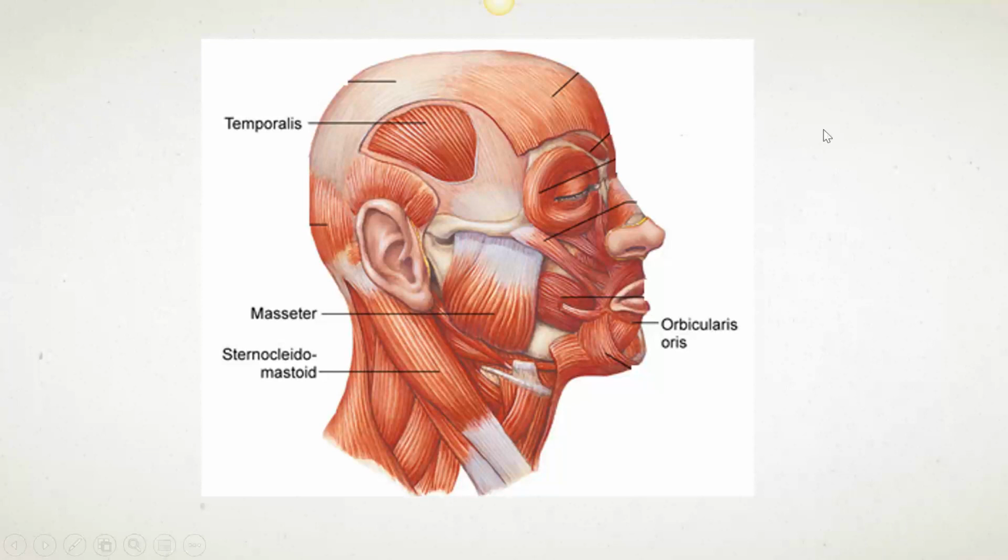So just a review of some of these muscles that we already went over. This is that occipital frontalis, so it goes all the way around the top of the head. Orbicularis oculi surrounds the eye. Orbicularis oris surrounds the mouth. The zygomaticus major goes over the zygomatic region. The masseter aids in chewing. This temporalis is also going to aid in chewing, but it closes the jaw. The sternocleidomastoid goes around the sides of the neck.